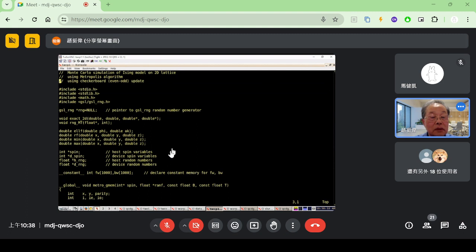The even-odd update is also called a checkerboard, because it looks like a checkerboard, with even or odd sites you can regard as black and white. Here, for the random number, I have used the GSL MT19937.